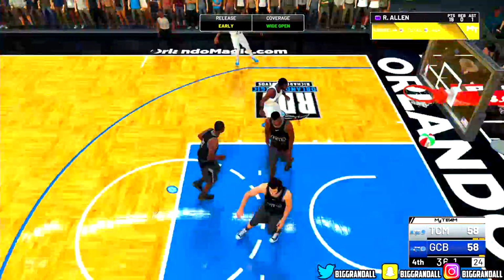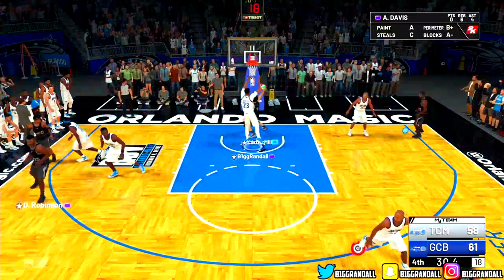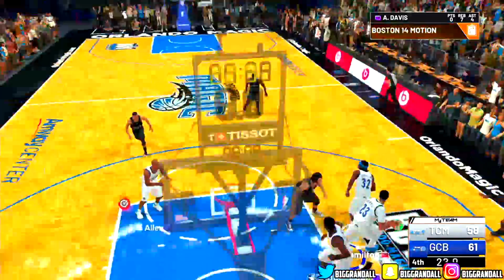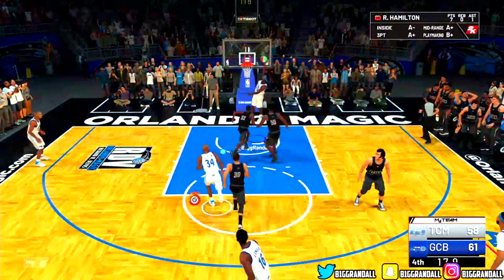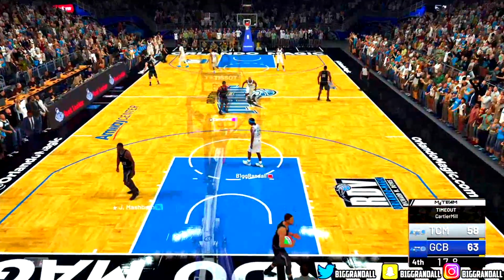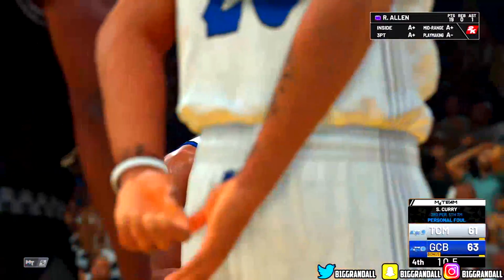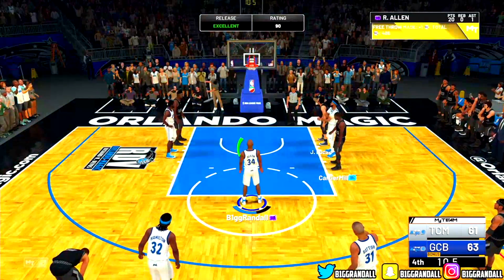Hit this, Ray Allen. Let's go. Let's go, baby. Come on. Oh, my God, Rip. Let's go. 17 seconds to go, baby. Let's go. Oh, don't foul me. Don't do this to me. All right. Okay, my heart is beating fast. We gotta hit these shots. Let's go, green light.